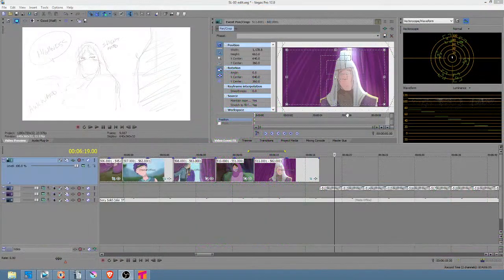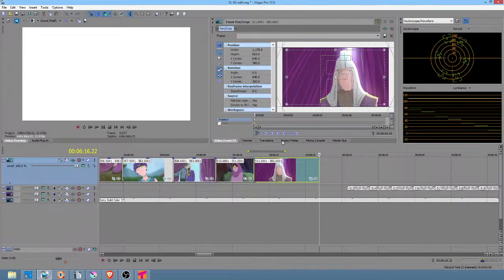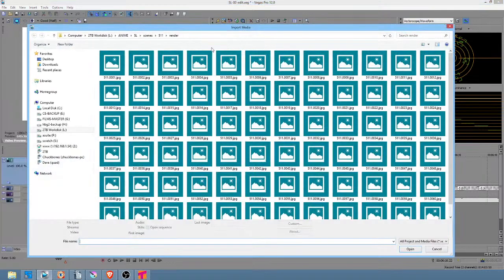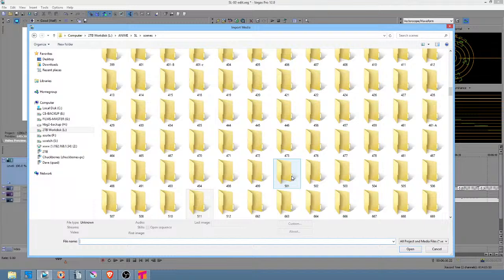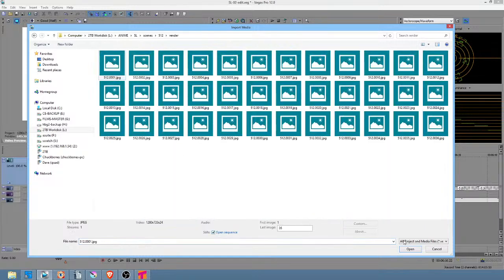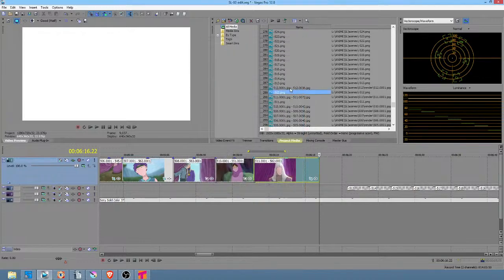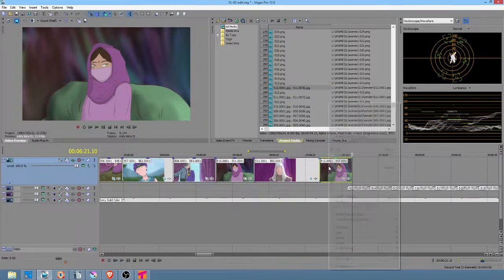So let's go back over here. This shot is the one I just did. I'm getting rid of it. And now we're going to bring in the image sequence, see how things are looking, and then on to the next shot. Scene number 512, render, open the sequence. There it is. It's at 8 frames per second. And we drag 512 in here.